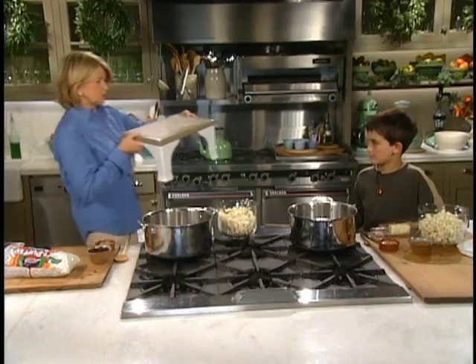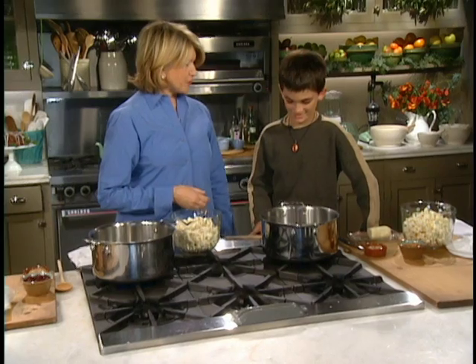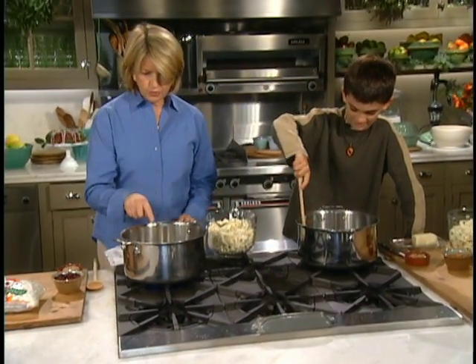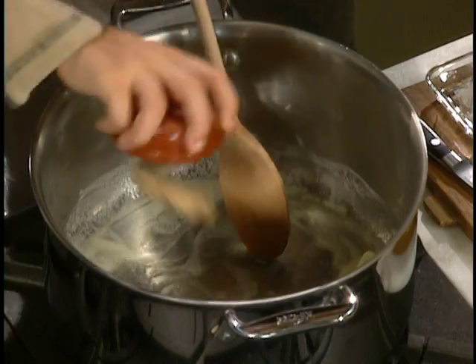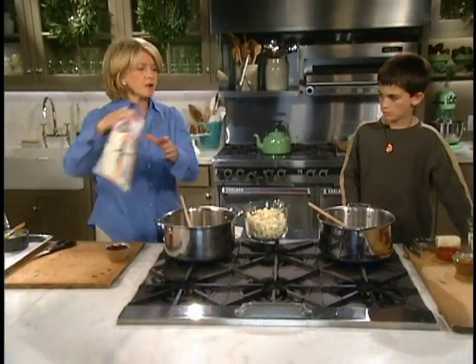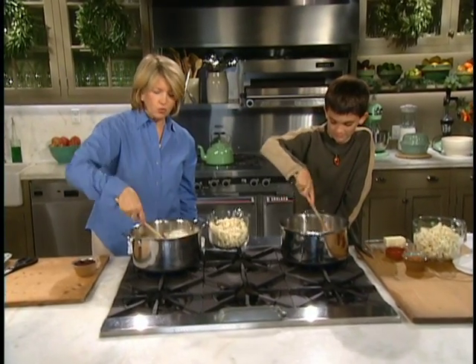I keep the stool just for young men of your size. Is that better? Yeah. Okay, so stir up your butter. I have my butter already melted, and you're going to add to the butter two tablespoons of light brown sugar. So throw in your sugar. So now marshmallows — half a bag of marshmallows. Stir those in.